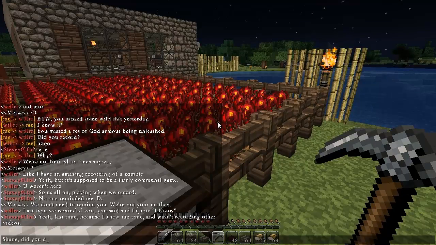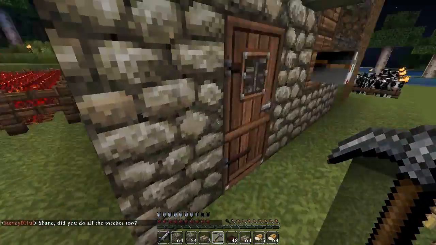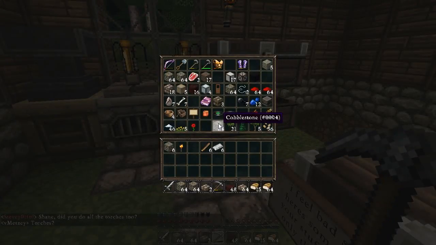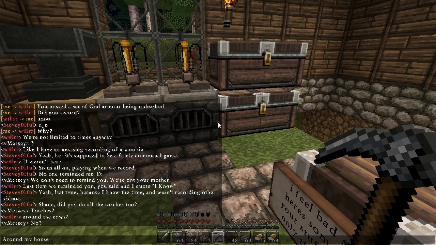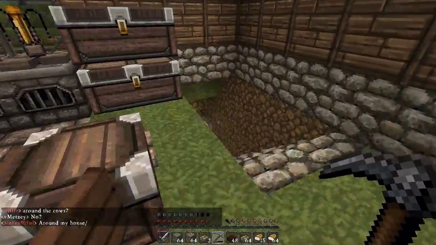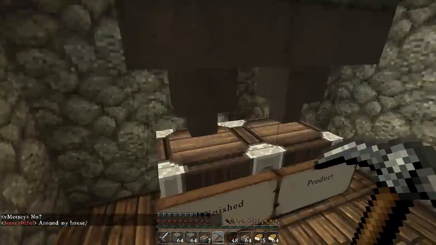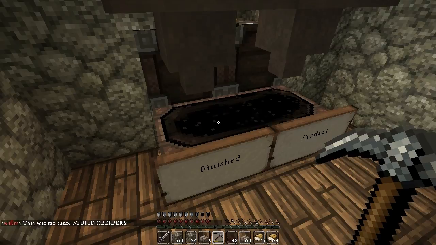You do all the torches too. Make some stars. How much stone have I got? Right, that much, okay.